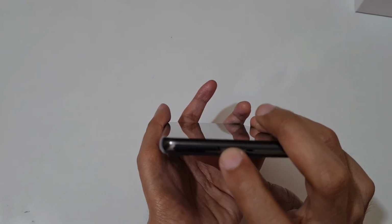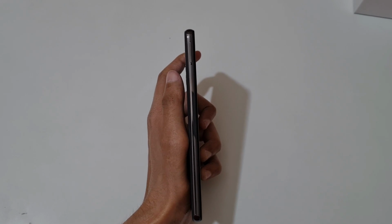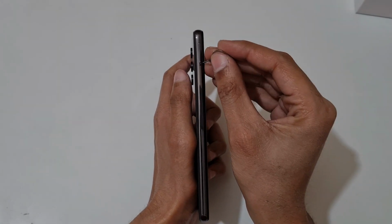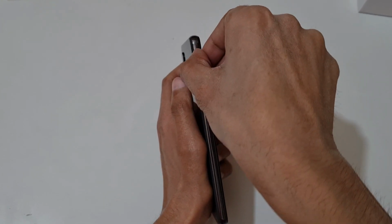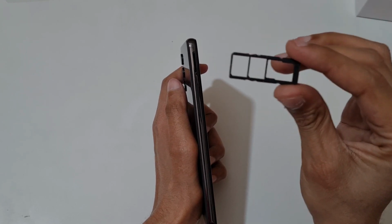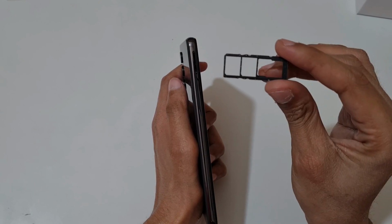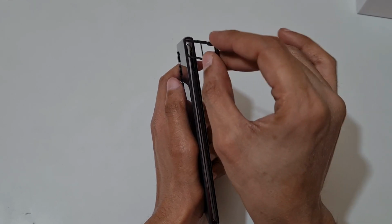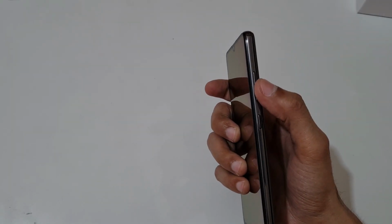And if we talk about its physical overview, on top we get the secondary microphone, and on this side we get the SIM tray. Now quickly eject it and see what we get. This is a really good thing. We get the triple slot. You can set 2 nano SIM and 1 micro SD card, which is really good. Keep this inside. And here we get the volume up and down and power key.